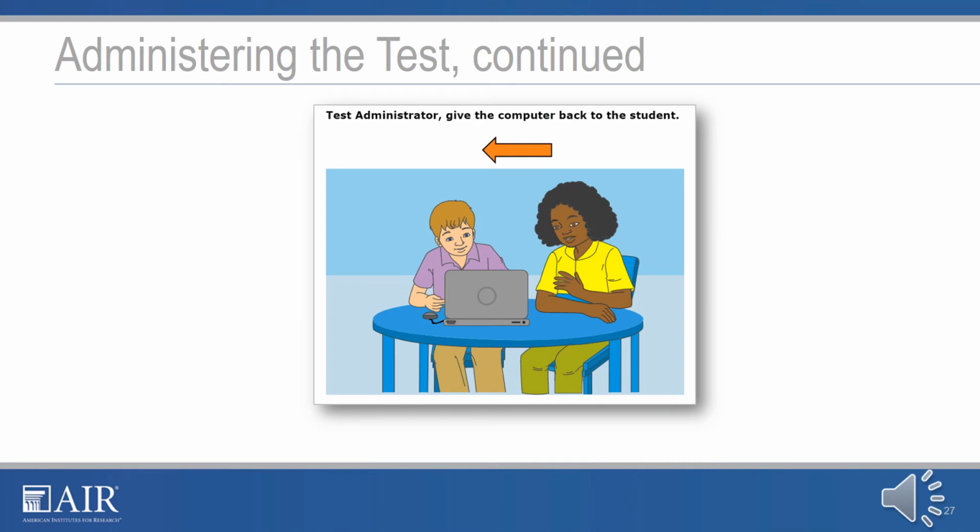Once the scores are entered and the TA clicks Next, there will be a screen instructing the TA to give the computer back to the student. Once this occurs, the responses and the scores for the 4 speaking items cannot be changed. Once the TA has given the computer back to the student, the student will be presented with a question.